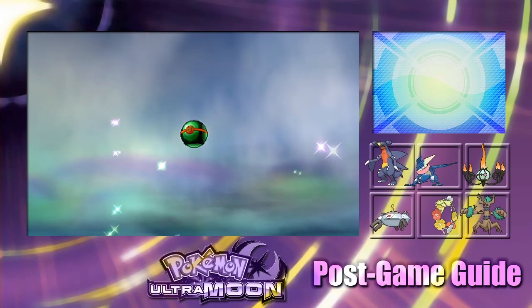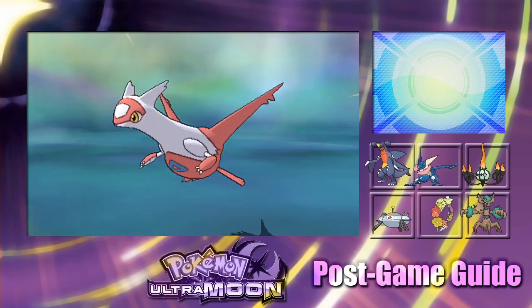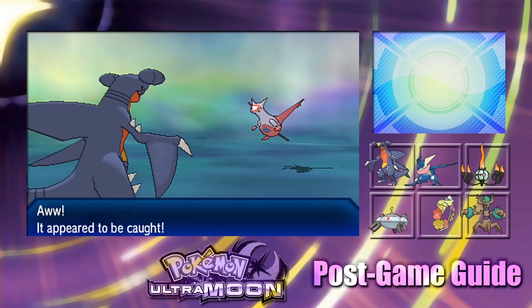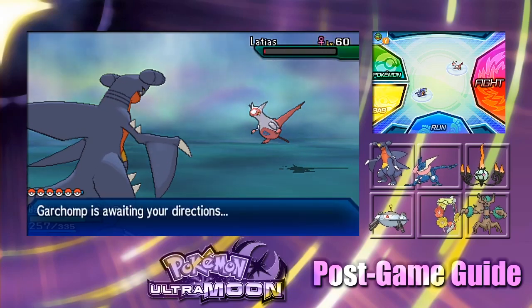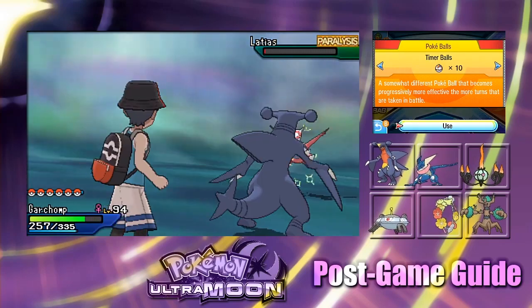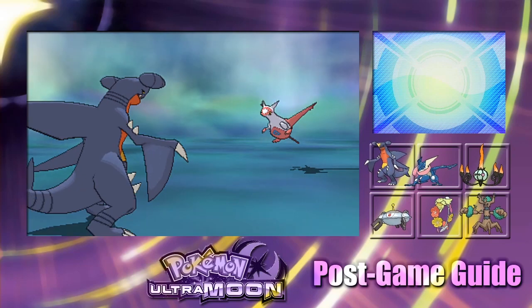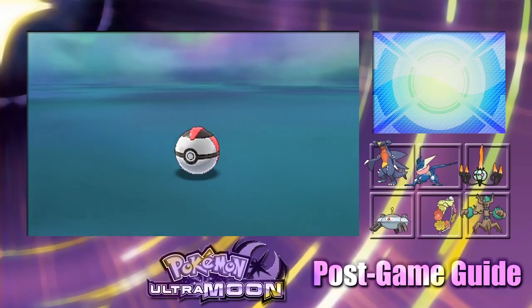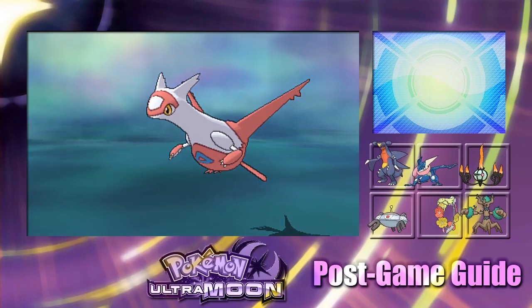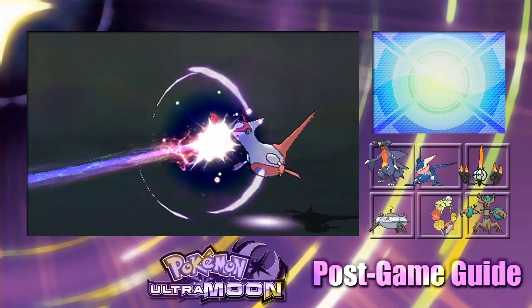Yeah, I guess I should have bought more Timer Balls. Yeah, that was a Dusk Ball. No, I'll show you what a Timer Ball looks like. Timer Ball. What's a Timer Ball? It catches Pokemon better the longer the battle goes. Its capability of catching increases the longer the battle goes. So they're always handy to have.